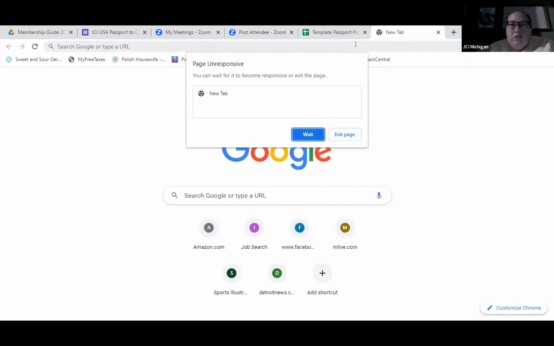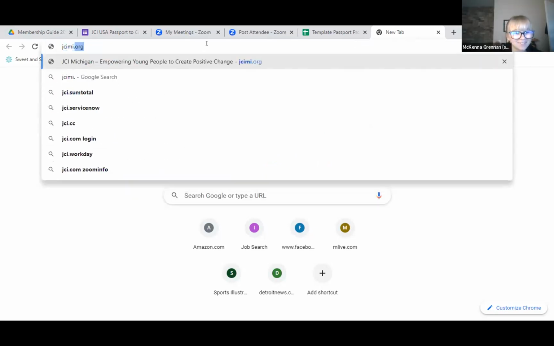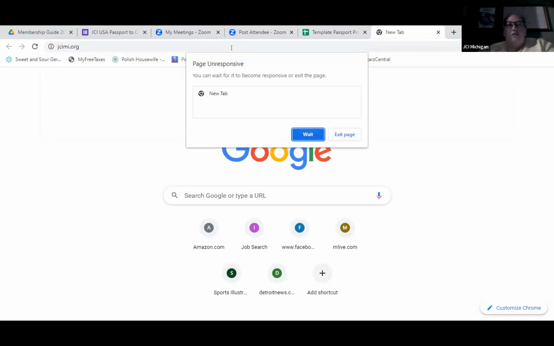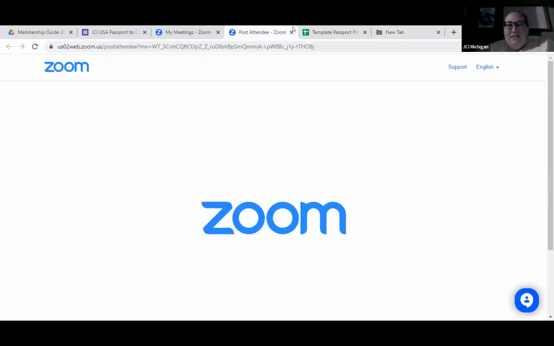I don't want to exit the whole page. I was worried about this, if I have too many tabs. What's it going to do if I exit the whole page? I think you just exit out of that new tab. You can exit one of the Zoom pages too. I don't think you need my meetings or post attendee. Oh no, we just broke your computer. It's fine. Do you know how many times I've broken computers today? This is my new talent.